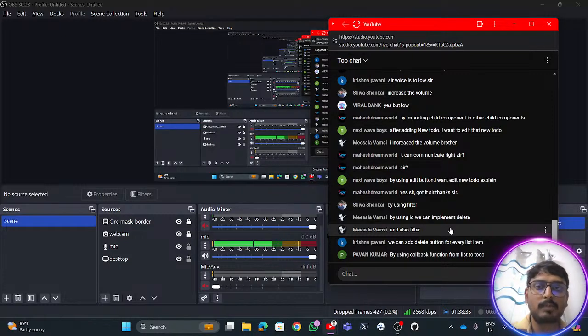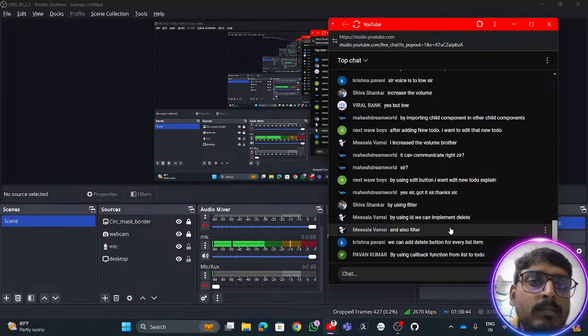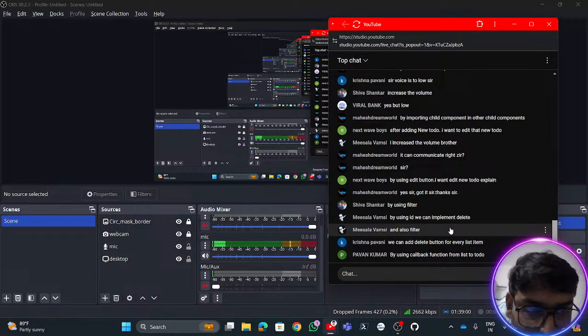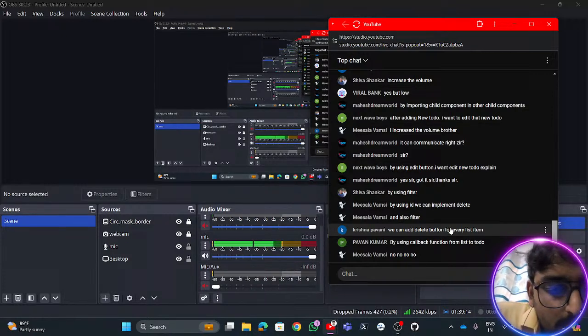I'll be sharing this particular code anyway. So try to contribute to this repo that I'll share with you this evening, and create an edit function. Tomorrow we'll see what is the best edit function that people have created. So till this point, does anyone have any kind of doubt? You can ask me.